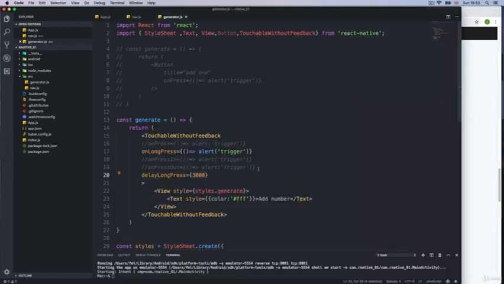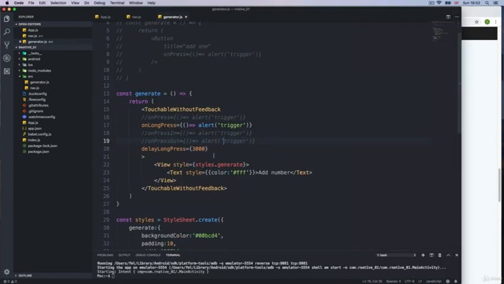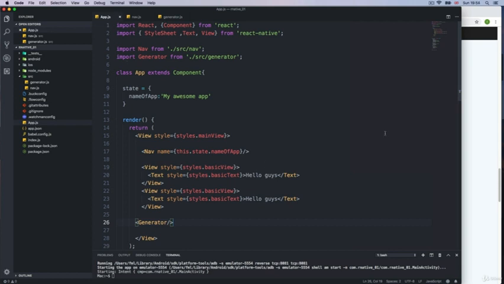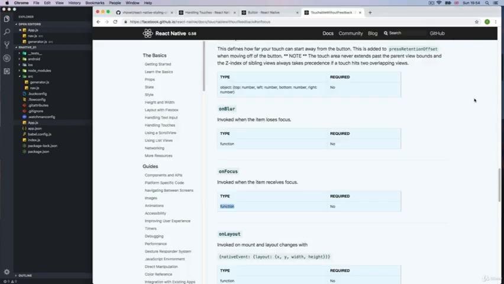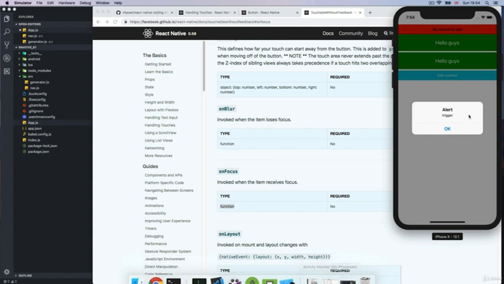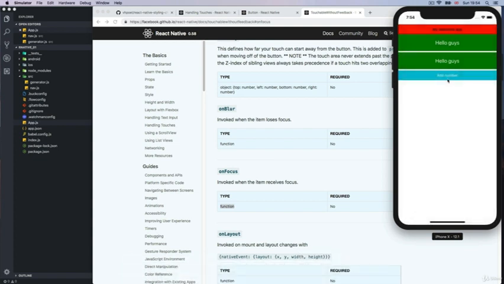All right, okay. So of course, what we want to do right here is that whenever we click, or actually we press it, we want to fire a function that is going to go to app, and it's going to add a random number. That's what I want to achieve right here. We want to press it, and we want to show a random number right here at the bottom. So let's create that layout right now.